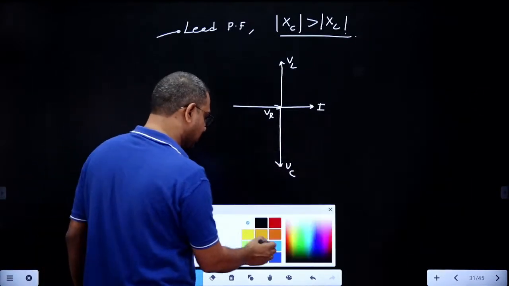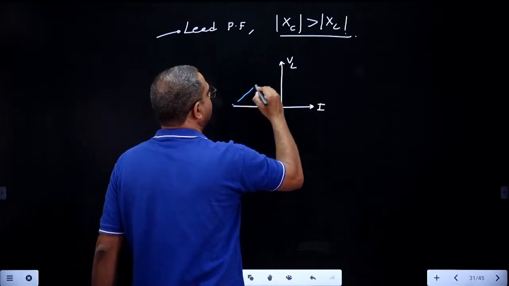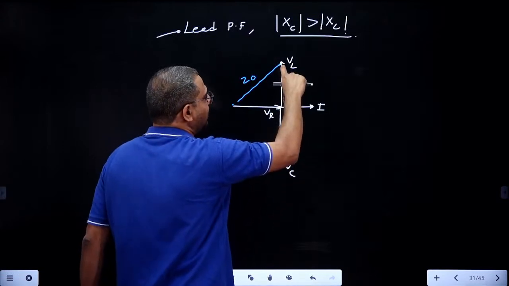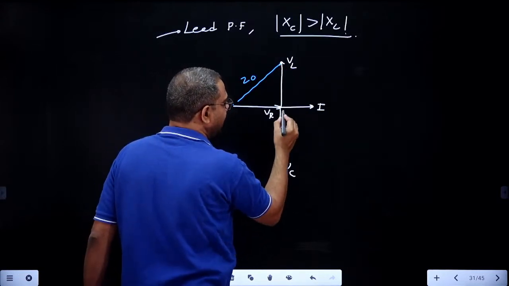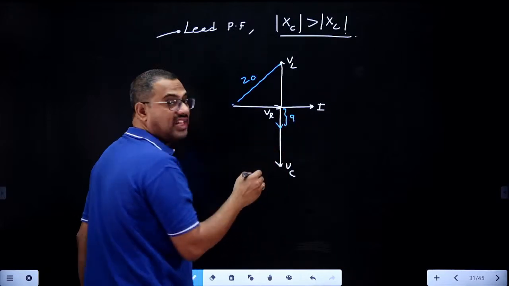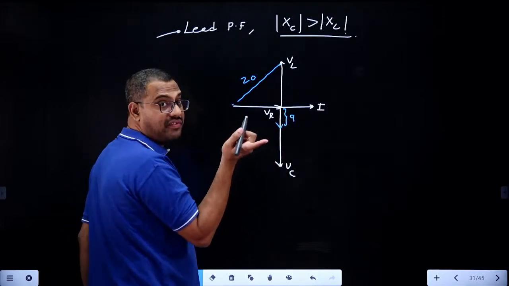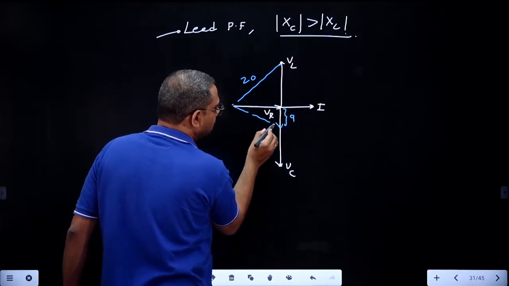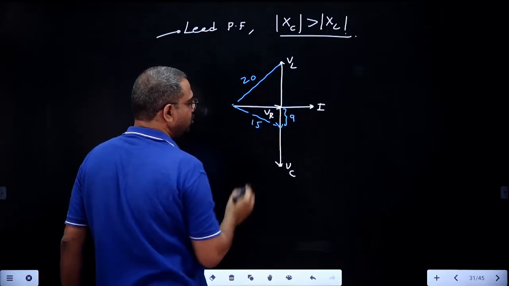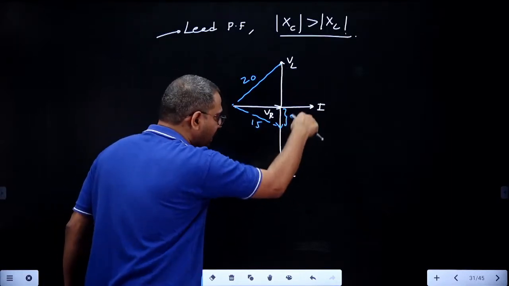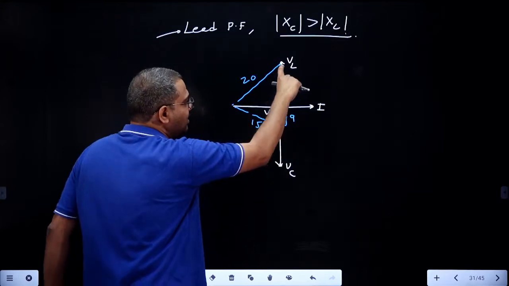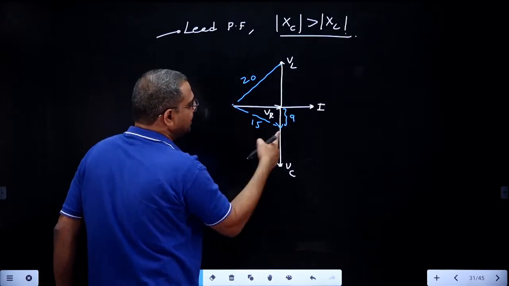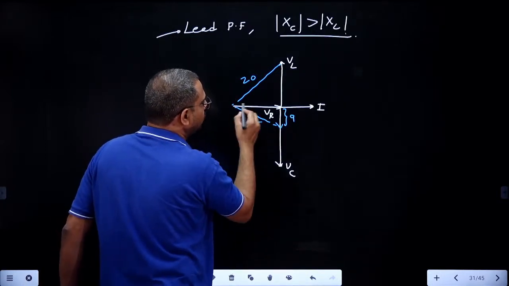Then again, let us substitute the data. We know that the phasor sum of VR and VL is 20, as given. Now this time VC is larger. If you subtract here, this is 9 volts. Then altogether VR plus VL plus VC is the supply, 15. Again, what is he asking? Total capacitor voltage. So we should find this length, put it here, and the total length will come. This is a right angle triangle, this is 15, this is 9, so this has to be 12.